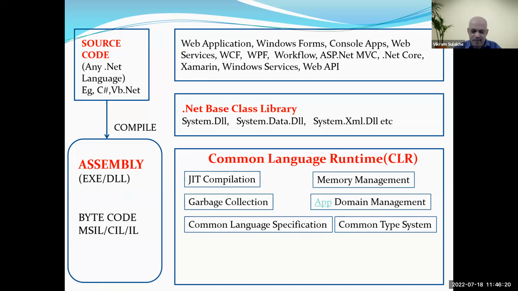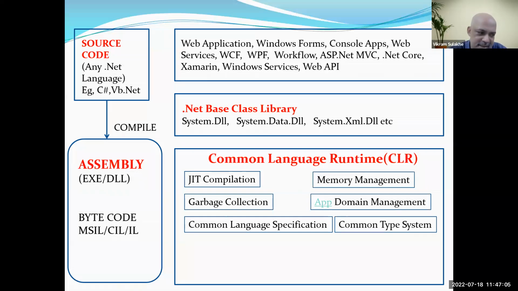Now, what would happen if, for example, I'm just giving you an example, let's assume that VB.NET did not support inheritance. It's not that it doesn't, I'm just giving you an imaginary example. What if VB.NET did not support inheritance, but C# supported inheritance? Then what will happen? The moment your code is compiled from C# code, and VB.NET code tries to call it, it will cause a problem, because it will not know how to work with inheritance. Now imagine this for 50 languages, each having its own features. So how do you ensure some common ground between everybody?